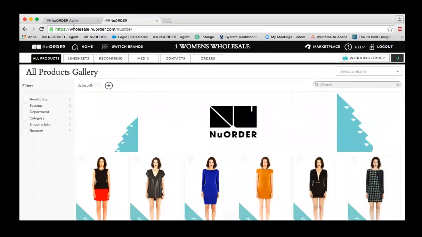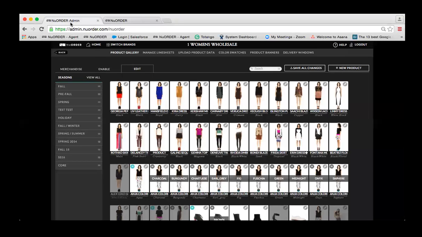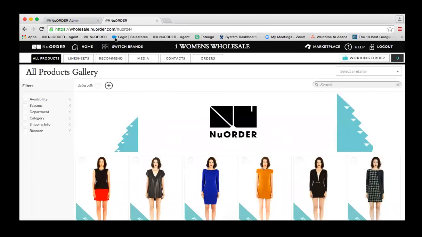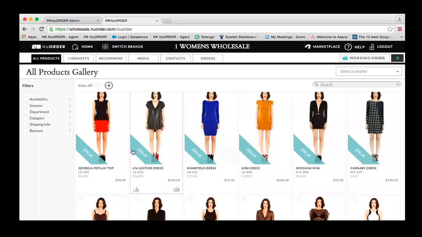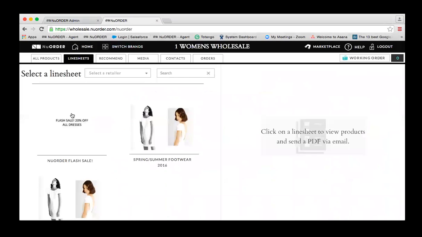All right, so you have your splash page image updated, you've re-merchandised the items and played around with the order, and you've toggled on the specific banners that you want to display. So what's the next step? From there, you're going to want to make sure that you create a line sheet around this specific promotion that you can go ahead and blast to all of your buyers.